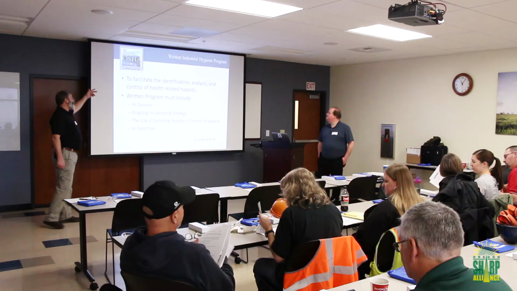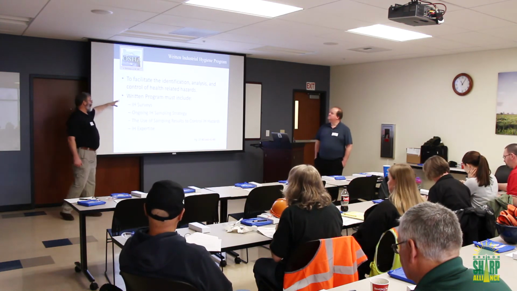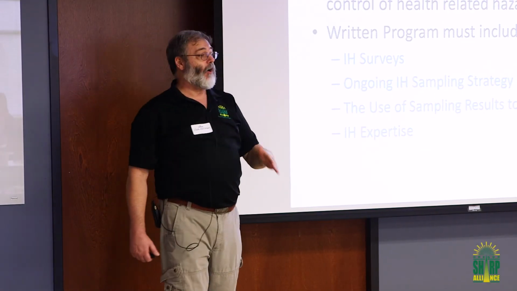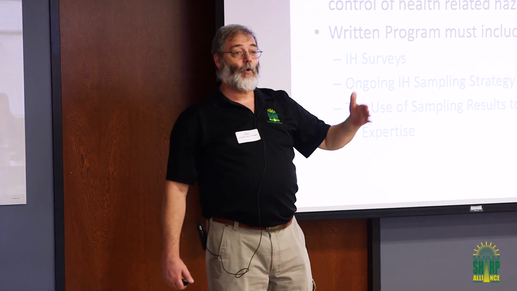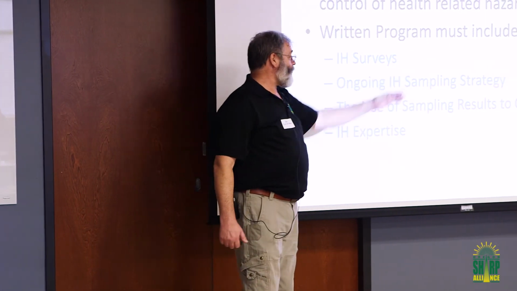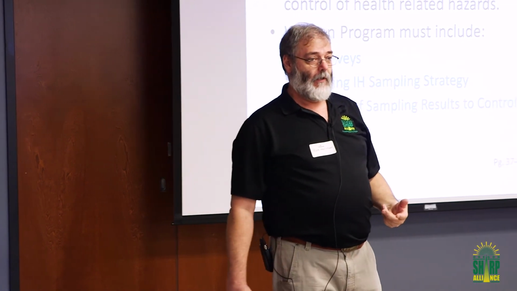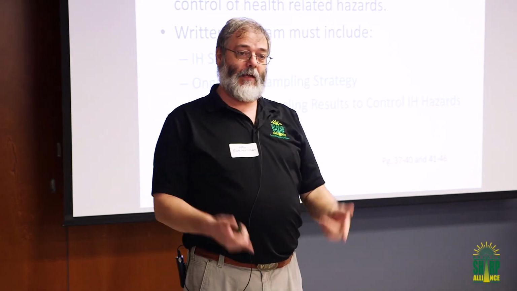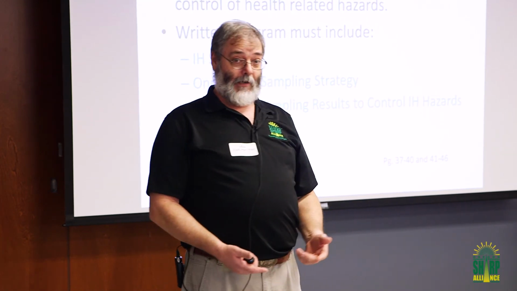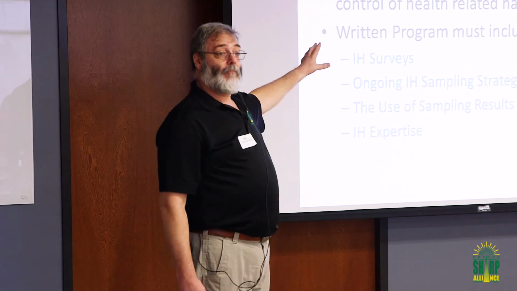Your program helps you to determine, identify, analyze, and control health-related hazards. Your program needs to include the IH surveys that you're doing. You need to dictate what our ongoing IH sampling strategy is going to look like moving forward, how we're going to use those sampling results to actually control hazards, and what kind of IH expertise do we have access to. Okay, maybe it's somebody on site who is an industrial hygienist tech. Maybe we go to SAFE or to another workers' comp carrier or to Oregon OSHA, private. However we do that, we want to dictate that and put it into our written program.